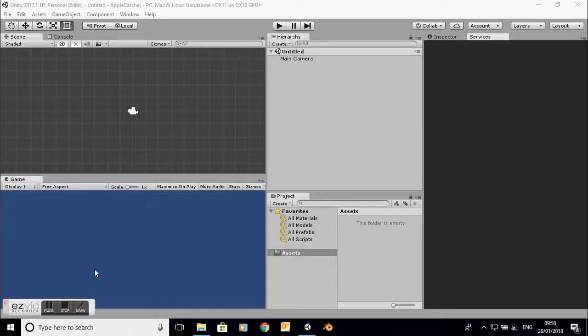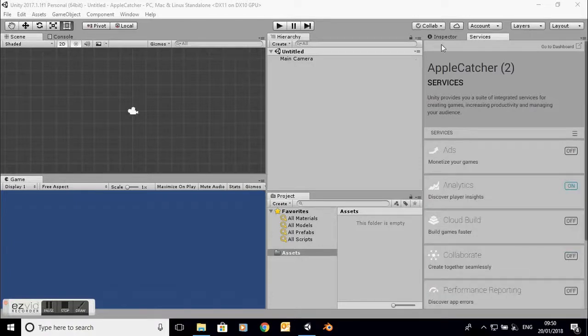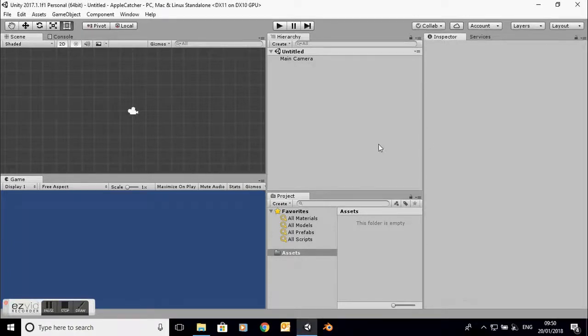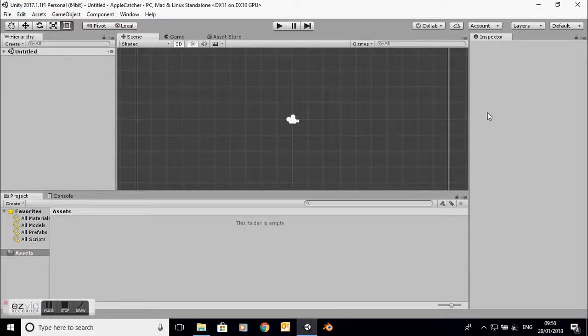Okay, here we've got the screen, it's loaded up. It's laid out the way I like to use it. Let's get to the inspector there. When you load up Unity, it might look completely different. It might look like this. Now, of course, you can create your own layout and save it as you wish, but I found that most of the tutorials that I found on the internet have got a different layout, which I tend to favour.